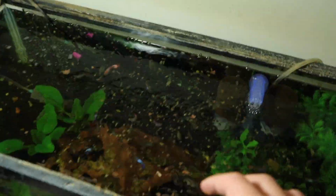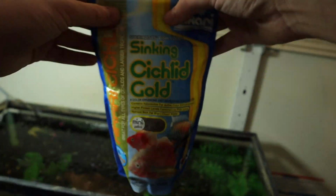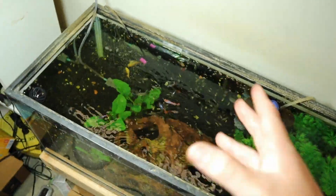There's a lot of guppies, so I give them a decent amount of flakes, and then some of them will drop down so the koi cat can eat them. But also, I have the sinking cichlid gold, and I'll put about maybe 3 or 4, so I'll drop 1, 2, 3, 4. So he'll eventually find those, and they'll last him a little while. So I'll maybe do that every other day, and then one of the days I'll just let him eat the food that sinks, you know, below.